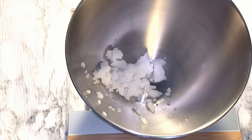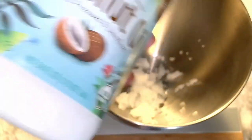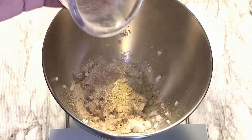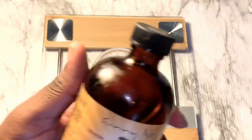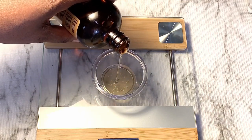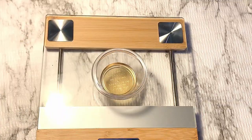That spray bottle had alcohol in it — I just sprayed down everything that I was going to be using. I'm going to go in with the coconut oil and add that, and with that I'm going to add in the powders. I also went in with my emulsifying wax. This is all going to get melted down, so I went ahead and put that on the stove. I used the double boiling method so it won't have direct heat. And with all of my liquid oils that are liquid at room temp, I went ahead and measured those out.